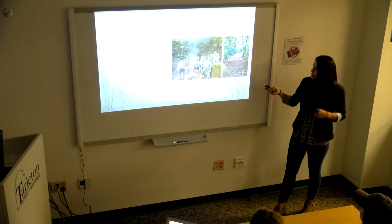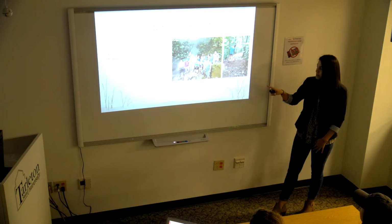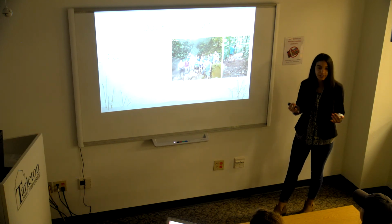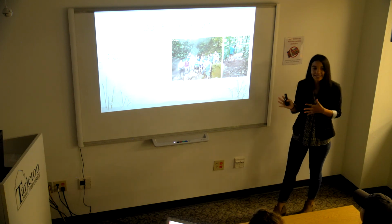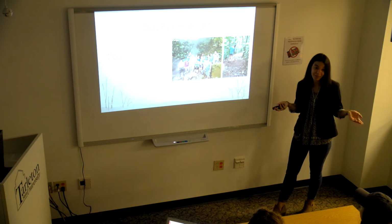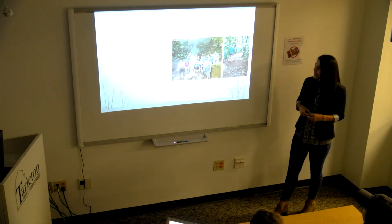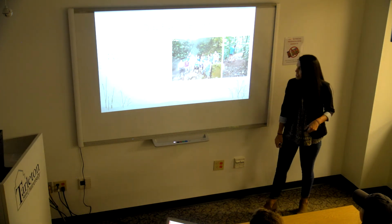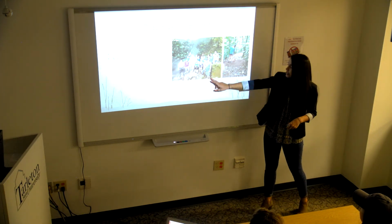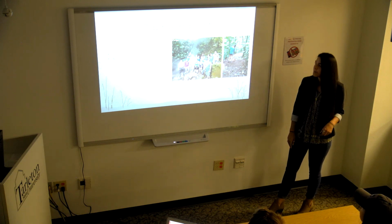On this hike, we hiked back to some natural mud pits, seeping up from the ground, kind of similar to a hot spring. It was really cool. We got to put the mud all over our faces, and it actually made my skin really soft, which was nice. But here we took a group photo of all of us at the mud pit, and this here is the park ranger that was guiding us that day. Here you see Dr. Higgins. He's part of the biology department as well here at Tarleton.